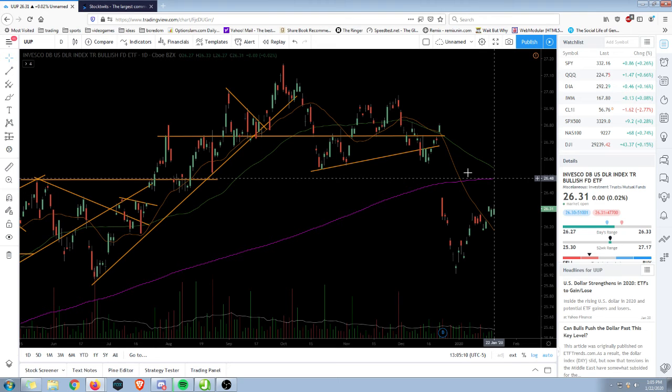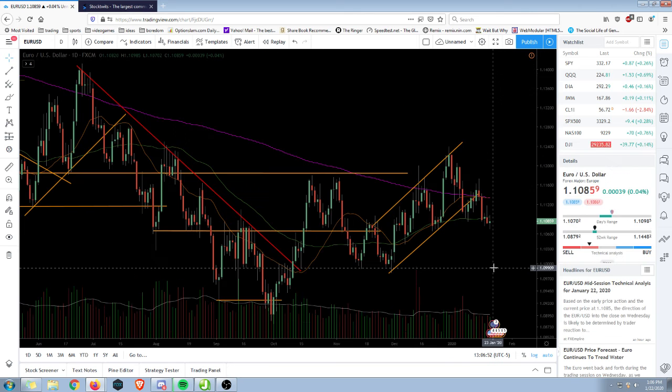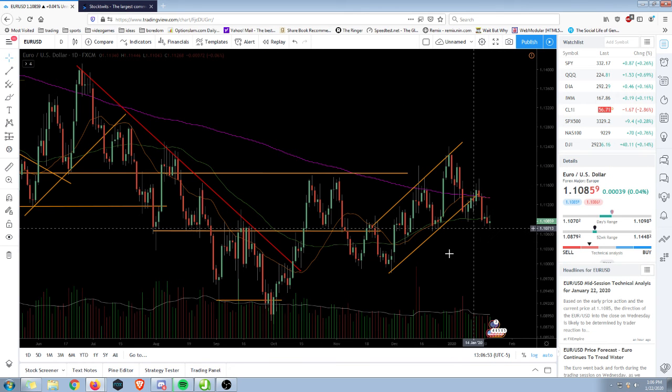I think it got a little ahead of itself as it tried to break past 112. And as you can see, we have kind of a textbook bearish play here, where you have a slice through the channel, you break underneath it, then you come up and try to re-enter the channel, fail, and roll right back over, right? So all this is indicating bullishness out of the US dollar and bearishness out of the euro. And now the key is, is the euro going to come back and revisit its recent lows around 110 and possibly all the way down around 109?